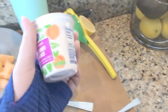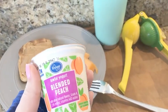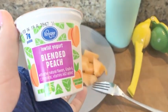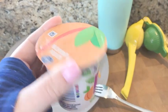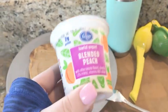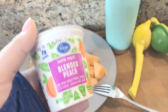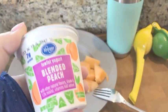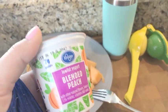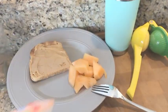And then I also have this. I'm going to eat that stuff first, and if I feel like I need something extra, I have these yogurts. Now these are high in points. This is 6 points for this cup. So again, one of those things that I will be kind of checking for lower point things, but I have them and I don't want them to go to waste. And this is a flavor that my husband will not eat, so I have 3 of these left to get through before February. So this is 6 points.